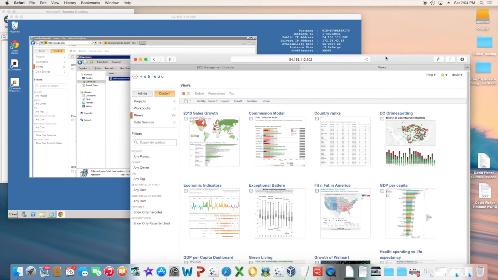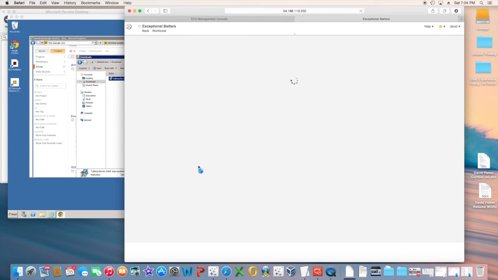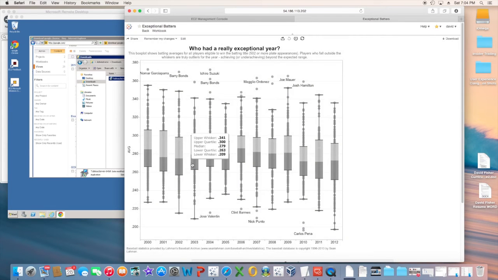And you'll notice that we are now up and running with this entire web instance at this point. So the next thing that we'll do when I come back from this is we're going to go ahead and hook up Tableau Desktop and show you how we can publish things out onto the Tableau web server.